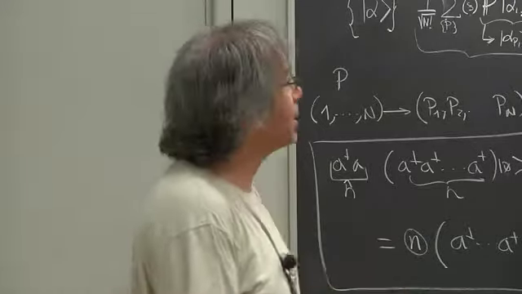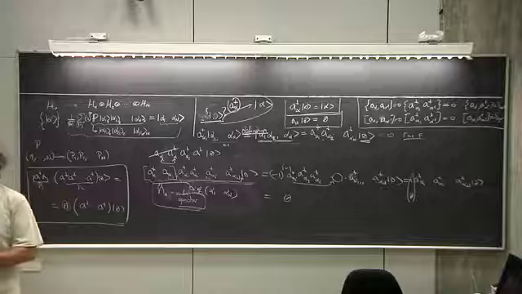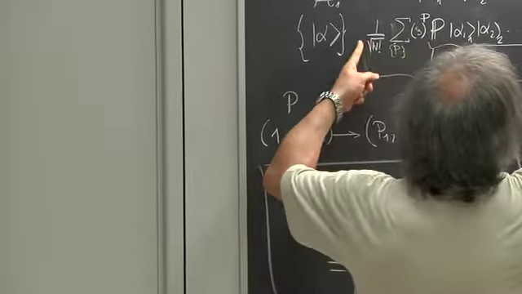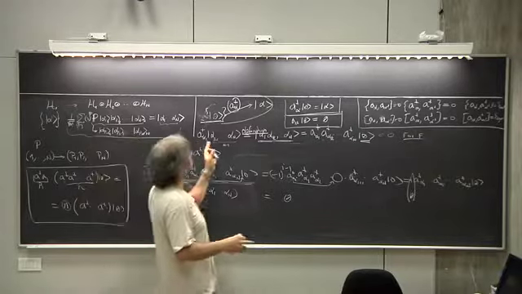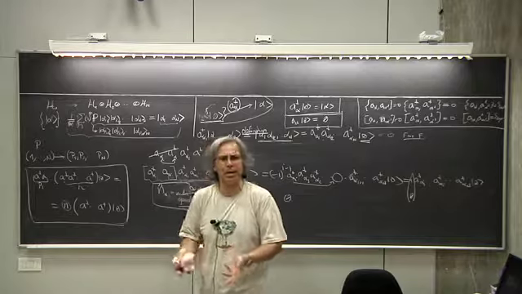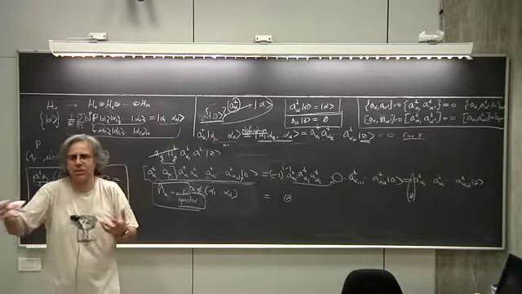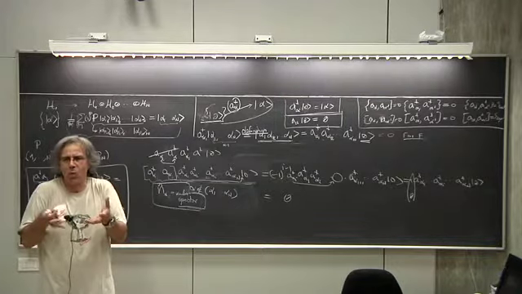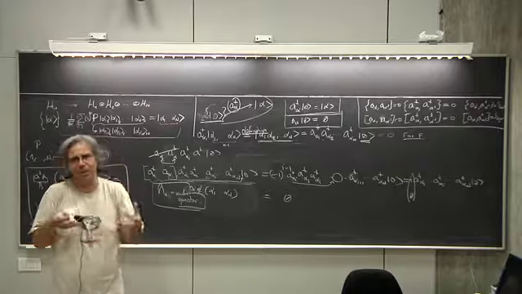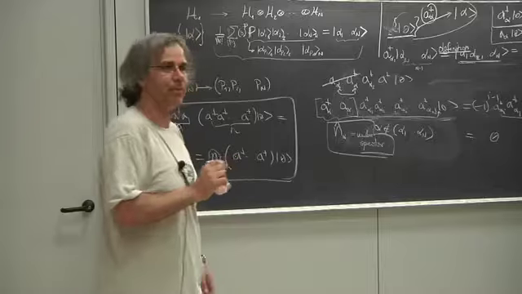Now, let me proceed a little bit, because after all, what I've done is to play a game of writing a state that looks complicated into a form that looks slightly simpler, but this looks like a trivial exercise. What do I do if I write a state in a simpler form when I do not calculate anything with the state? Okay, it really looks like an aesthetic type of thing.